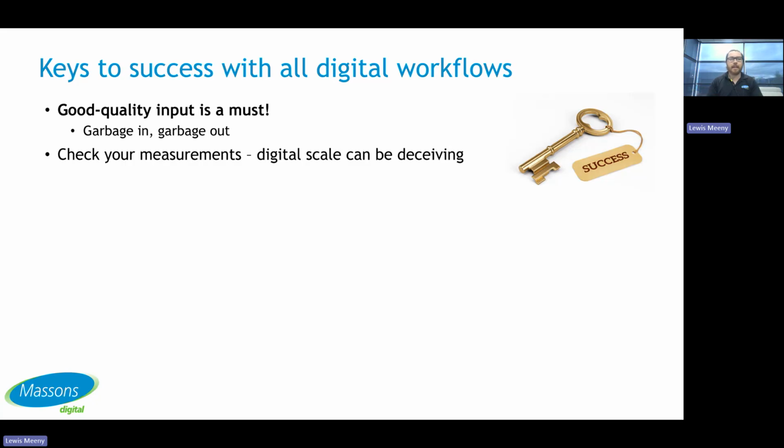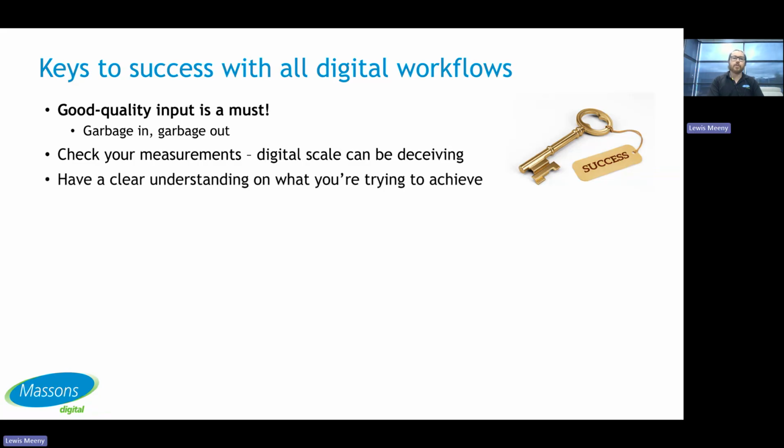A prime example: I was once working on a cast where there were no measurements provided. I got nearly all the way to my end result and realized that it was half the scale that it should have been, because I hadn't checked measurements prior. That was a learning experience for me to not take the scan as gospel, and to do some quick checks against basic measurements. The only measurement I had on me at the time was a foot plate length. So when I measured my thing and it came out half the size, you realize something's wrong. So do those checks, never assume that everything's perfect.